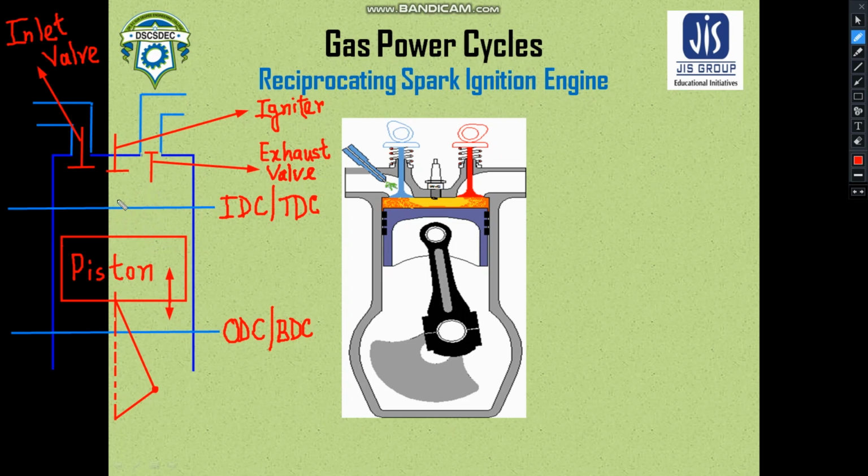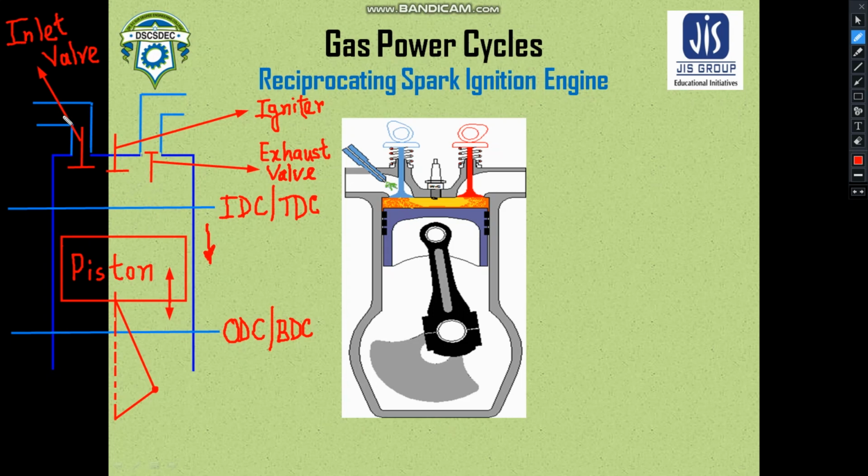Since the piston is moving in a downwards direction, you can see a lot of expansion of the air fuel mixture is happening. Since the piston is moving downwards, this air fuel mixture gets the opportunity to expand itself. So due to this sudden expansion, what happens? The pressure at which this air and fuel was introduced into the cylinder, the pressure of this air fuel mixture, drops below the atmospheric pressure.